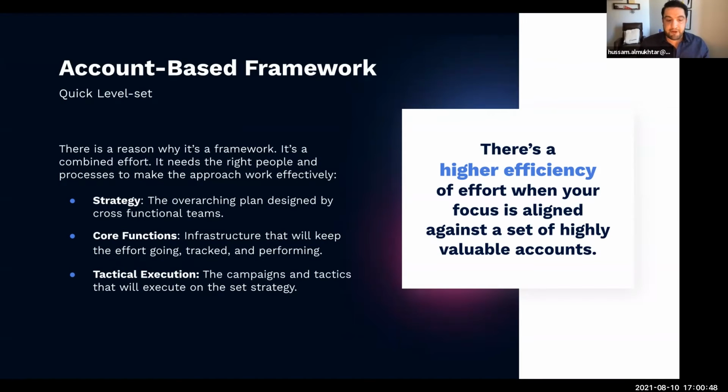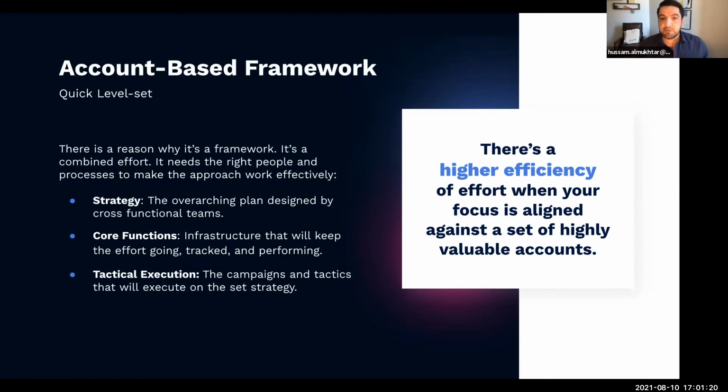And given that framework, and applying it with some tactics that are still relevant from a traditional demand generation perspective, we started seeing that the old KPIs, the old metrics that we've used for demand generation, like the MQLs, the number of leads that we've generated, number of meetings set, are still good, but they are not necessarily indicative of how well I am progressing against this effort, given the hypothesis that I have a better efficiency.